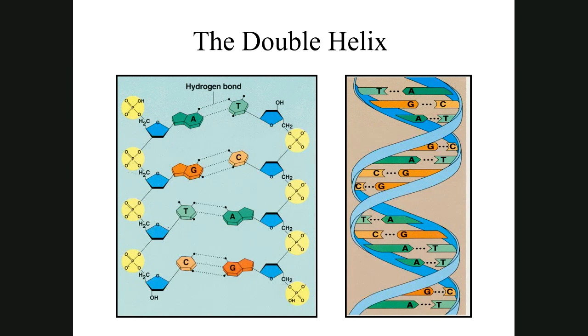Now the picture on the right, these little ribbons represent the alternating sugar phosphates, because it's still the same sugar, phosphate, sugar, phosphate, sugar, phosphate. So that's not really that important to look at. What the important thing is the base sequence. The base sequence is what stores the hereditary material. And so they show the bases, and the little dotted lines represent hydrogen bonds from one side to the other.